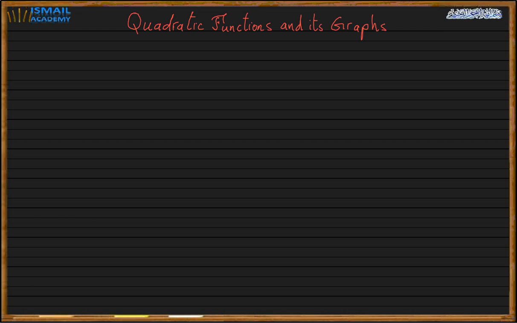The lesson today is a continuation of the previous lesson, the introduction to the quadratic function and its graph. We are going to apply what we learned in that lesson. But before we start, let's summarize what we learned last time. Then we will learn how to apply what we did last time.